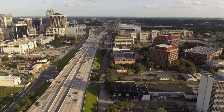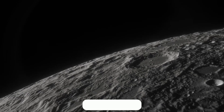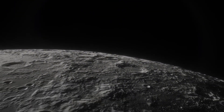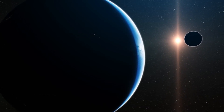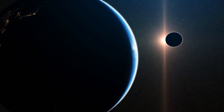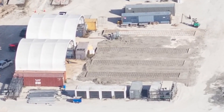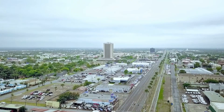In Florida, a parallel revolution was underway. The historic LC-39A, which once supported humanity's first steps on the Moon, was being transformed for its role in the journey to Mars. The dismantling of the original liquid oxygen tank marked not just the end of an era, but the beginning of a new chapter in spaceflight history. At Roberts Road, earthmovers carved out space for a massive 40-acre star factory that would soon mirror and enhance the capabilities of its Texas counterpart.